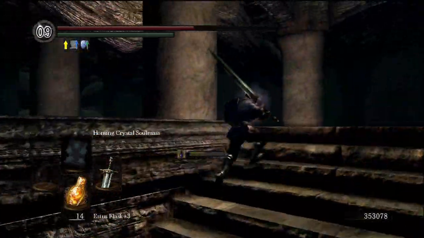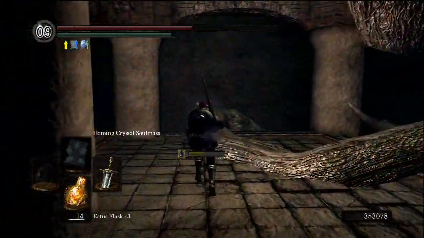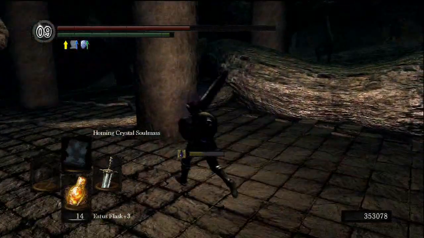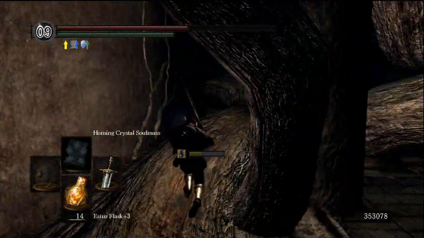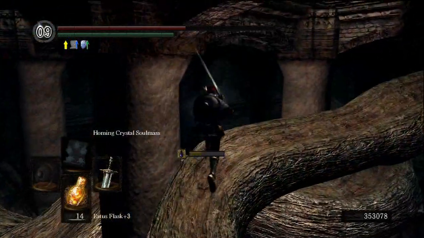I was actually playing against this guy, and let me just put it this way, he whooped my ass 2 times. And this was in the forest. He was a red phantom though. He came in, and he was actually using a full giant's armor. It's kind of crazy, but he did have the mask of the father for more equipped load.